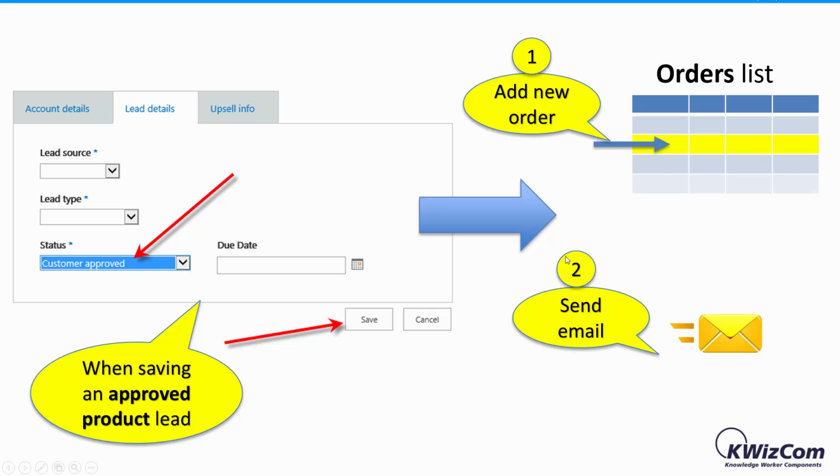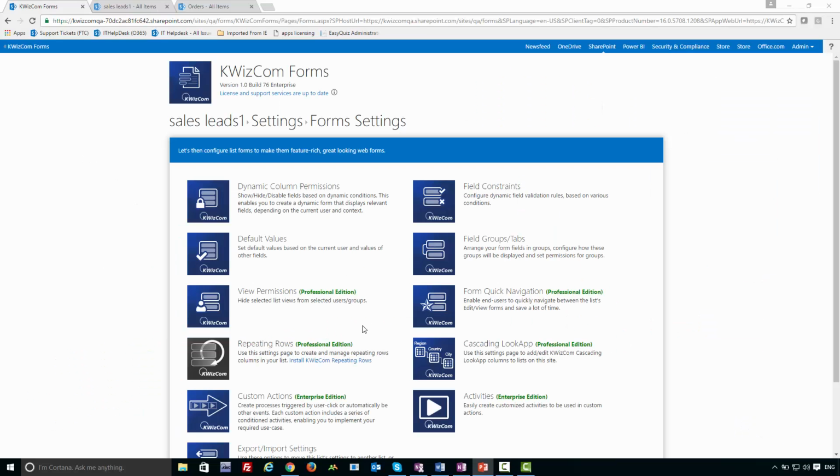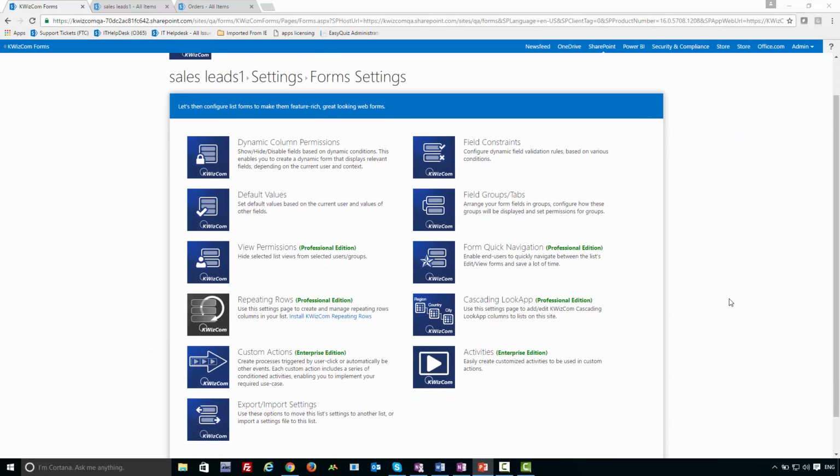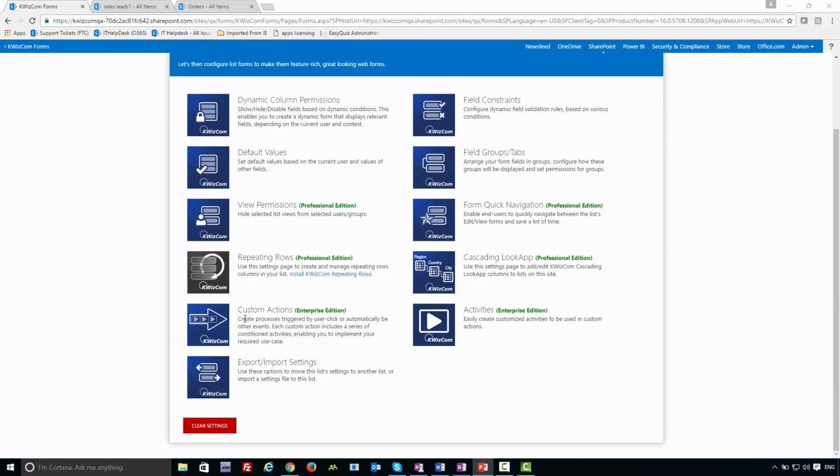And then I would like to send some email maybe to the user who manages this lead, maybe to the customer, maybe, I don't know, to someone. But I would like to automate this process based on some values and based on the fact that the user saved the item.